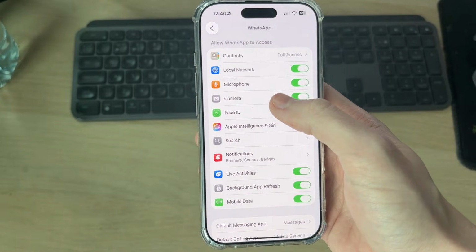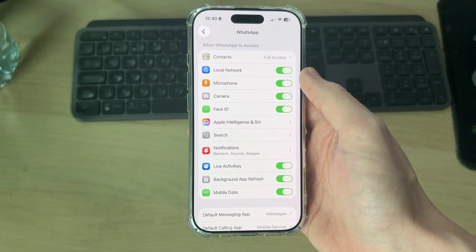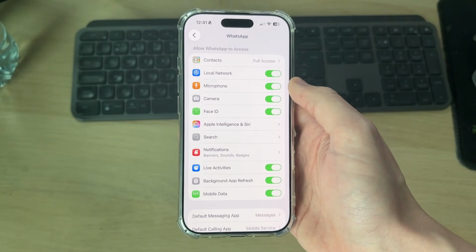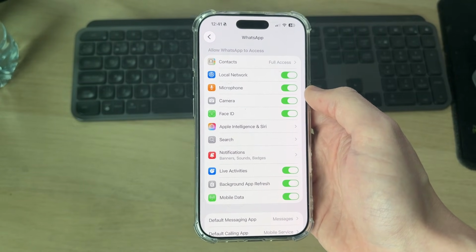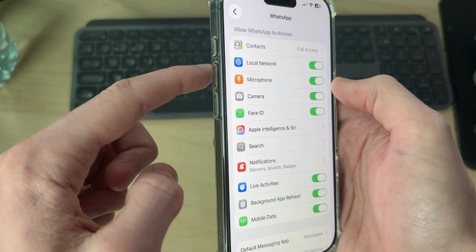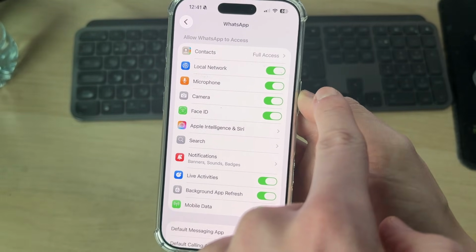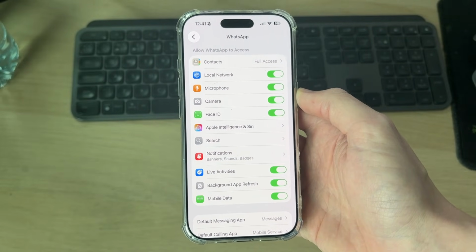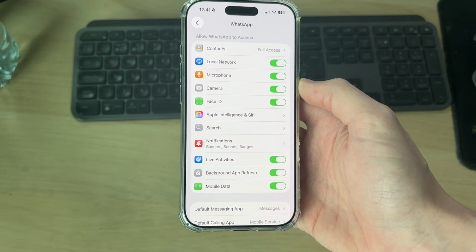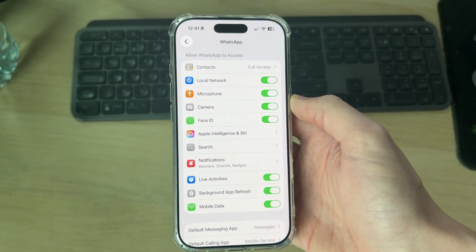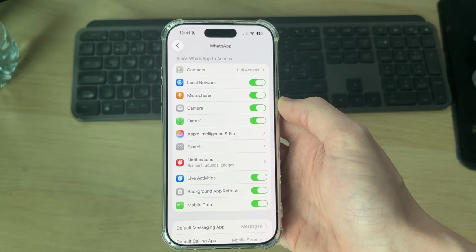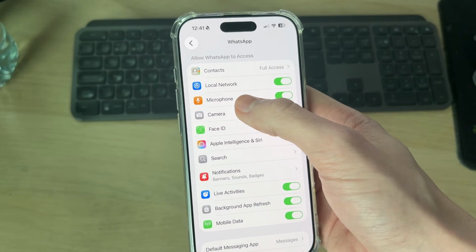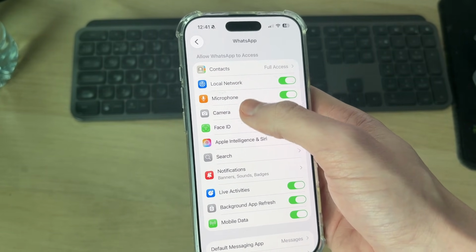As I said, if these are missing, there are some different things you can try doing. So first of all, you need to try restarting your iPhone. You can do this with a force restart. Press volume increase, volume decrease, and tap and hold the side button. Keep this held down. You'll see the slide to power off screen, but just keep it held down. Eventually it will go black, and release it when you see the Apple icon. Then your iPhone will restart. You want to come back here and hopefully the microphone and camera settings will then be visible.